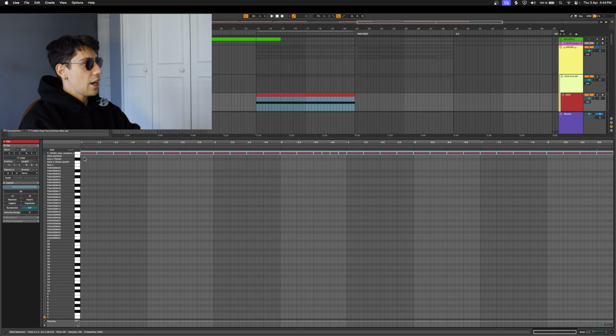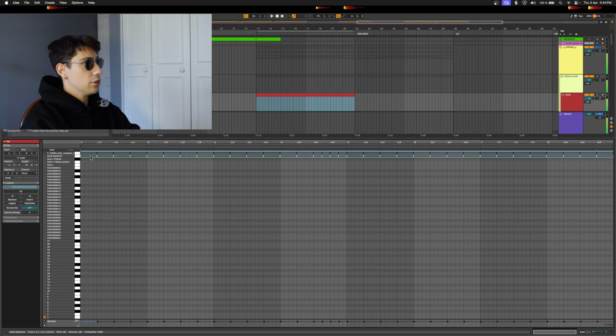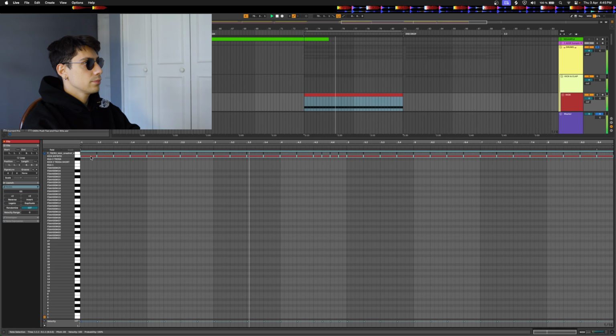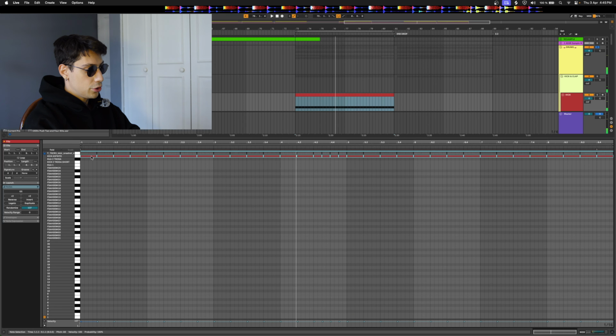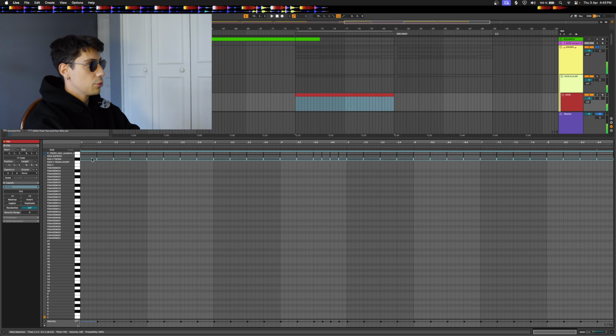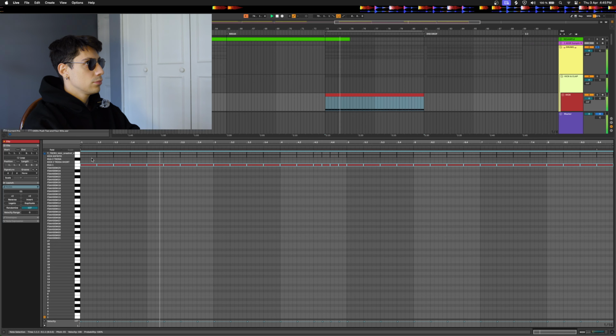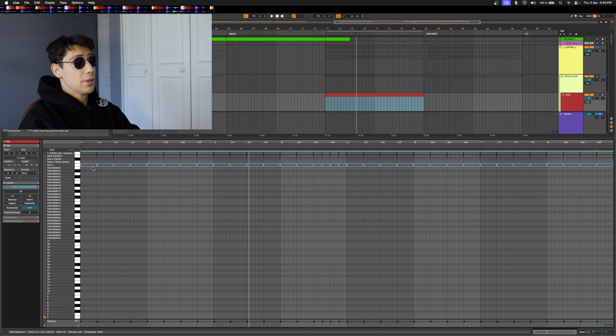So let's continue. Okay, so what I would do now is grab all these MIDIs, turn them off, and then keep looking for other kicks that might sound good. This sounds good too, so I'm just gonna turn them, going for the next one. This one sounds good again, but maybe because I'm biased because these are my favorite kicks, but let's just keep moving.